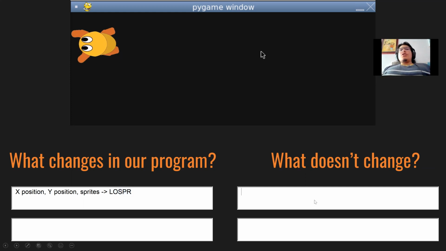So what doesn't change? Well, something that definitely doesn't change is the screen size, right? That's something that never moves, that stays as it is, always, in any game, in any animation. It would be very, very troublesome if suddenly your game started increasing and decreasing the screen size. That would be crazy. What else doesn't change? Well, there are other constants that are not as obvious. We can go back to those ones.